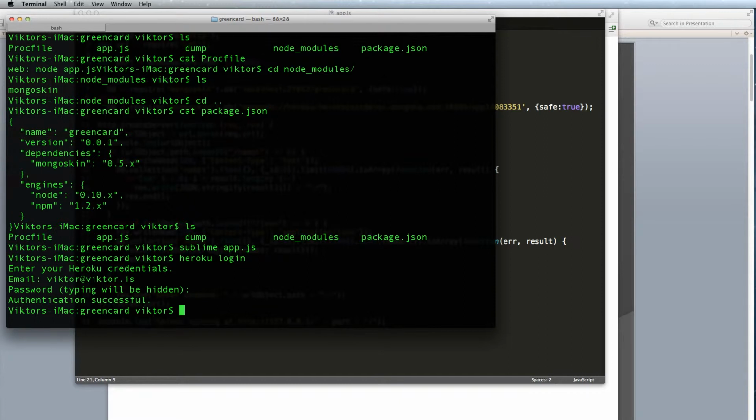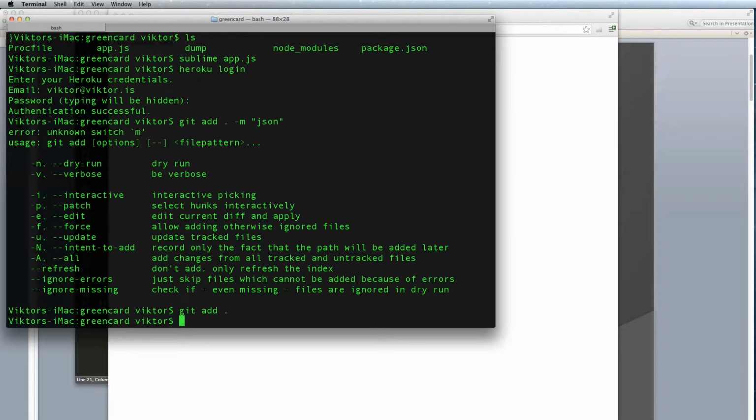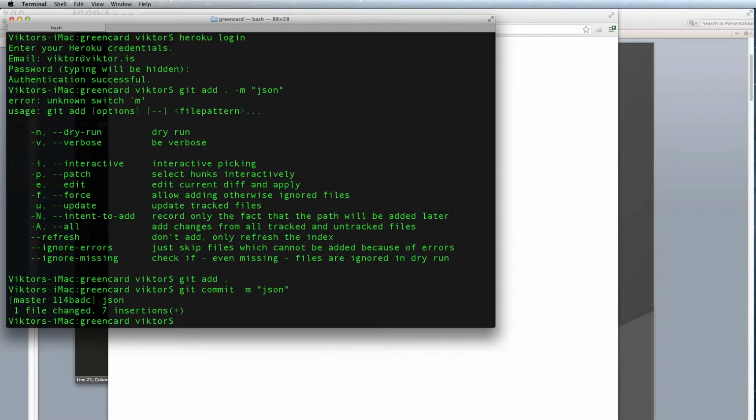The next thing we need to do is to tell Heroku about the changed file. So we will just tell git add dot, which means all files, and then we can say git commit with the message JSON, and then we see that there's one file changed, so we need to push it up to Heroku.